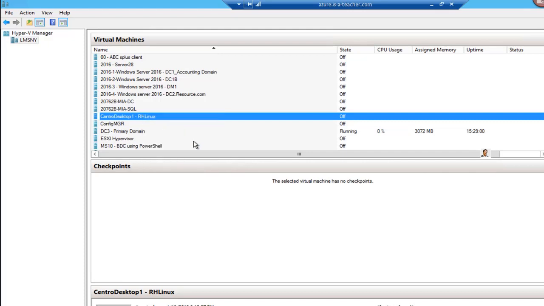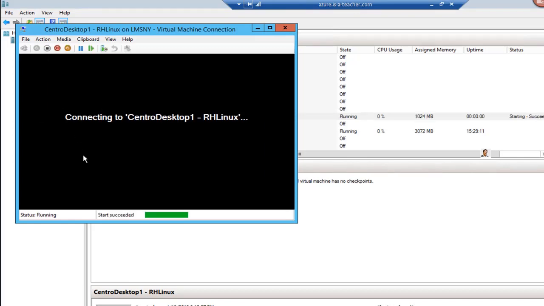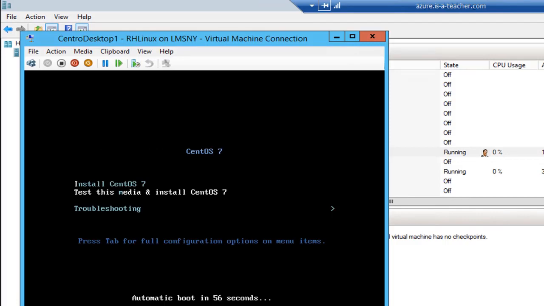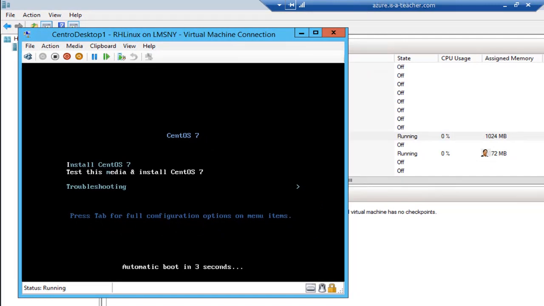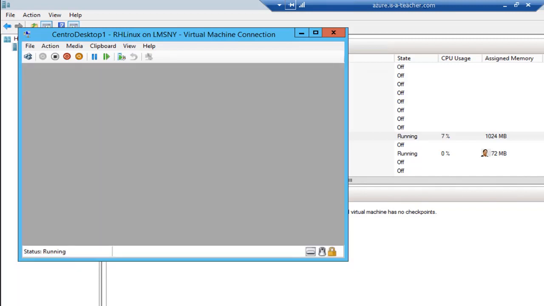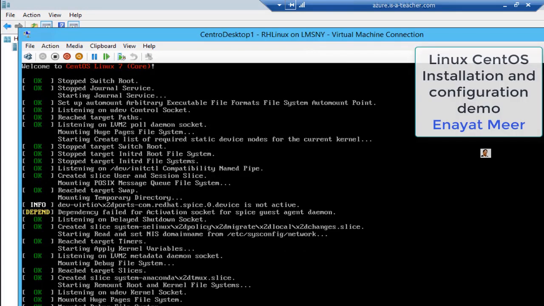Now you can connect by right clicking on your new virtual machine, or you can click on the start button. Once you click on it, it will boot up and pick up the ISO, where you see that your CentOS is available in ISO format. So I am starting up my PC and reading the information from my ISO. This is a little bit time-consuming, but I am going to use a fast forward so you don't have to watch what I am going through.